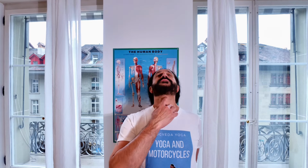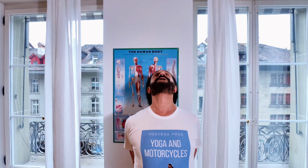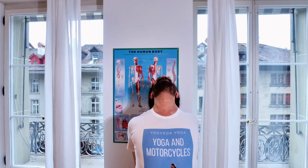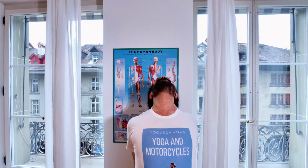collarbones and your jaws. So the stretch is between there. Take your jaws away from the collarbone. And down. So 30 seconds, 30 seconds, 30 seconds, 30 seconds. If you're working in an office, just do this 2-minute stretch and you'll get a good relief of your neck. And if you do it every day a few times, you will get rid of your neck pain permanently.